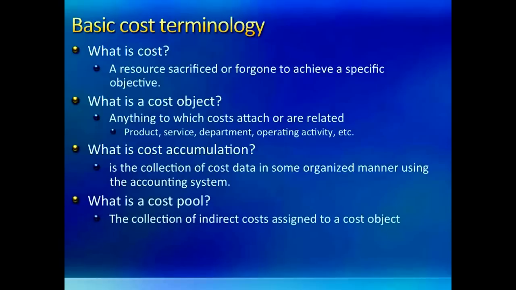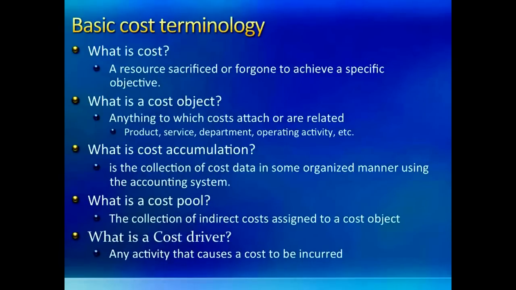A cost pool is like a box or a bin in which all indirect costs are pulled together to be assigned later to a cost object. We will shortly learn about direct and indirect costs. A cost driver is anything that affects total cost over a given time period. Simply speaking, a cost driver is something that drives the cost up or down. For example, the number of pizzas made in a store will drive what the total cost of raw materials will be.